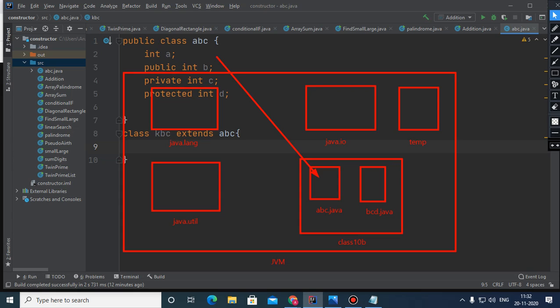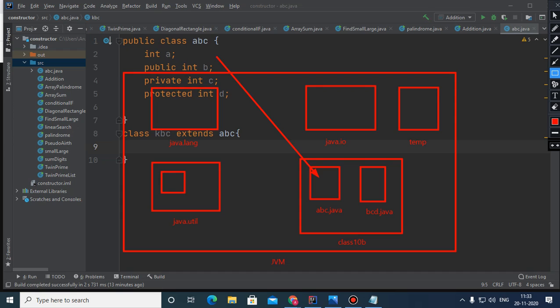Okay, now come to the last access specifier, protected. Children, if ABC is declared within the same package, then also we need to inherit the properties of ABC. So it doesn't matter where KBC is declared, but if it is inheriting the ABC class, this d is available within KBC. So if we have declared KBC here, this is KBC.java suppose, and the structure is class KBC extends ABC, then it simply means that int d is also available within this KBC, even if it is a part of the util package.